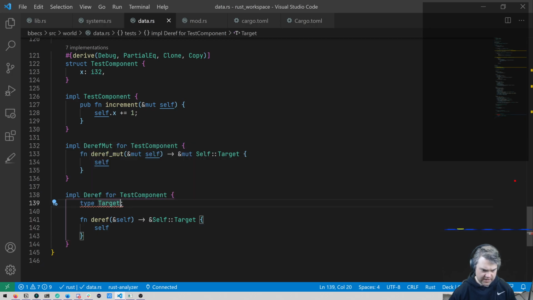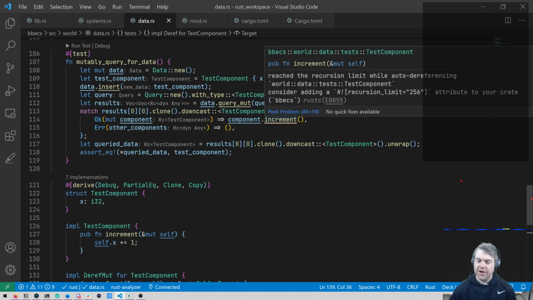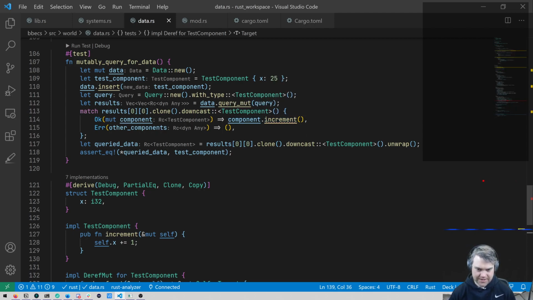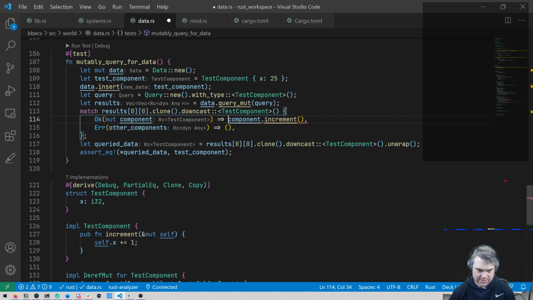Please provide, okay, type Target equal to TestComponent. Okay. Reached the recursion limit while auto dereferencing. Cool. It's not exactly what I wanted. Now if I do that, type nothing. Okay, so that's cool.